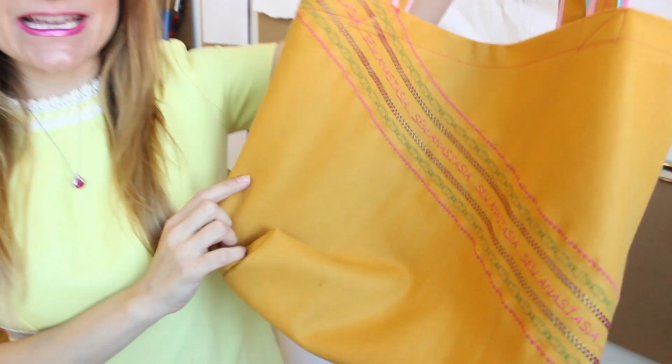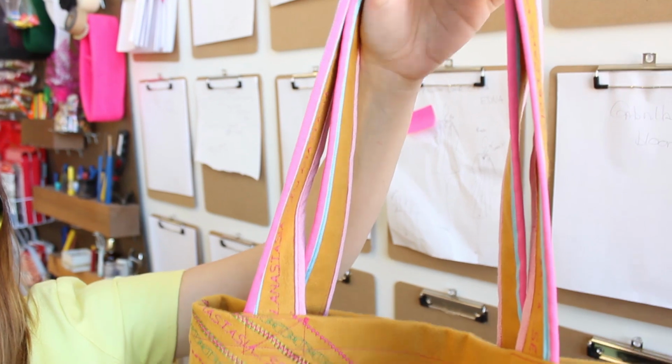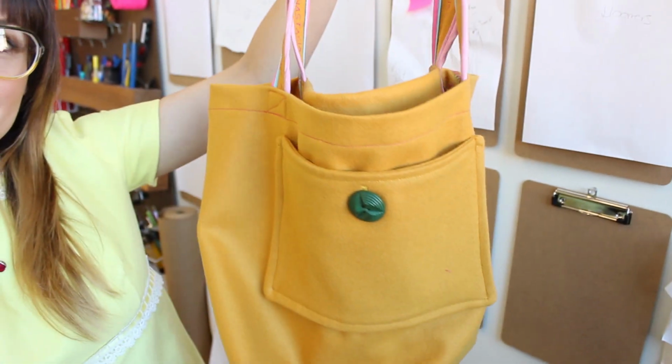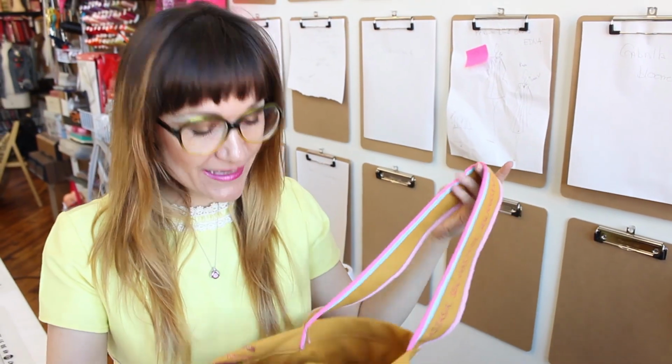Our bag is done. We have all these really cool decorative stitches. We have our text on here, Sew Anastasia. We have a pocket with a button, and we have bias-bound straps. So fun. I'm ready for fall with my new tote bag.